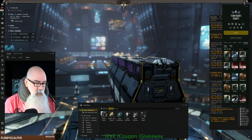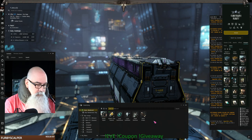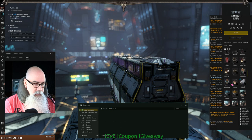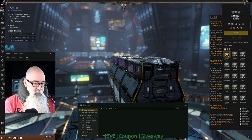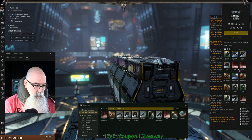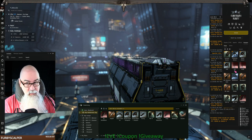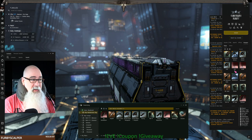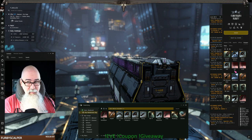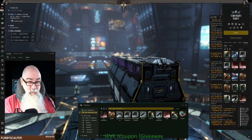Alright. Let's just drop off a few things in here that I'll sort later. I don't know how I'm doing on shelf space and everything for ships and stuff. This sounds crazy, but I might have to start using a second station here in Jita for holding stuff because I keep running out of shelf space.